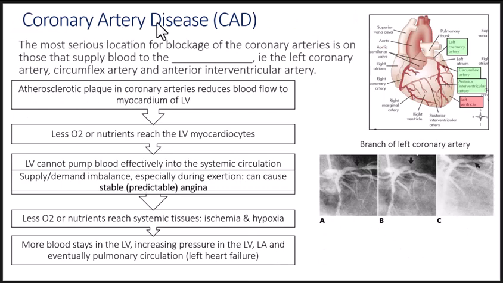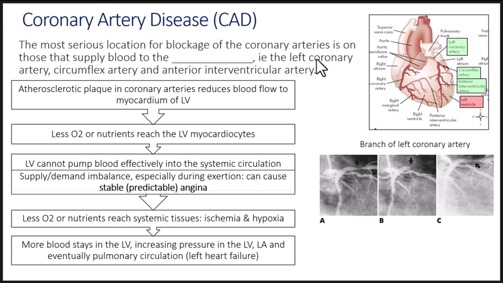Now, in talking for a moment about coronary artery disease specifically, if any of the coronary arteries are narrowed or completely blocked, or maybe there's a thrombus that is causing the blockage, it is going to mean that the muscle of the heart distal to that is not going to be getting the proper blood supply that it needs to contract properly. And obviously the heart contracting properly is necessary to push blood through the pulmonary and systemic circulation.